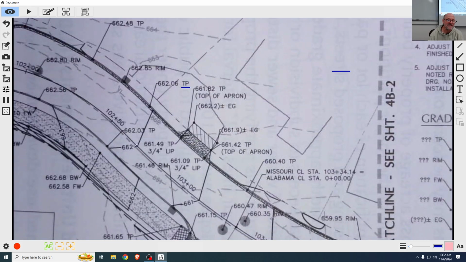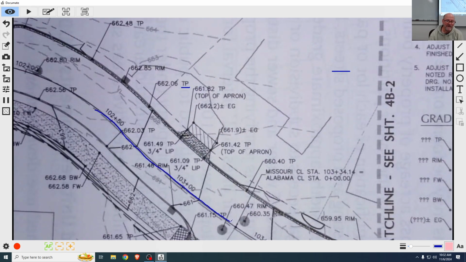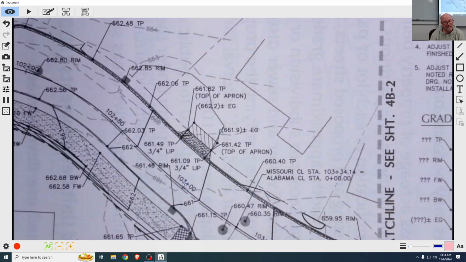Okay, so here's the center line of the road. Well, okay, that blue line is following that. Actually, I'm tracing the sewer line better than I am that dash line or that center line. So the center line going by that thick dark line is most likely the center line of the sewer that has the stationing on it. So the center line of the road, and this is the edge of the road right here.